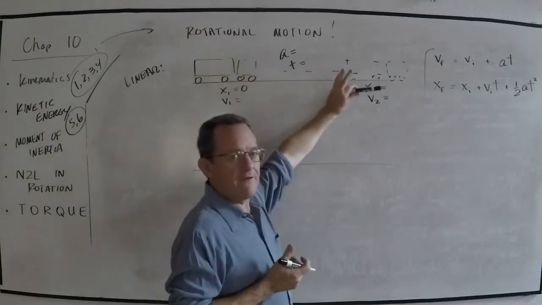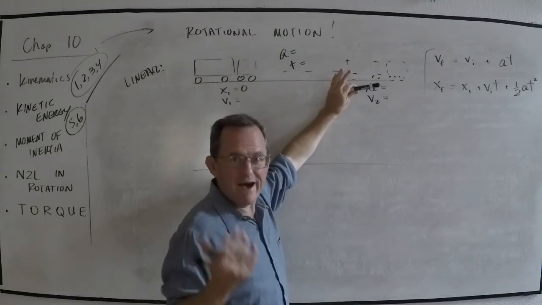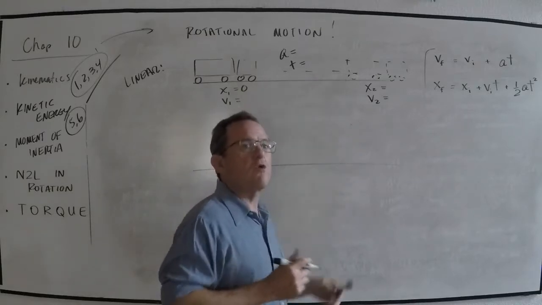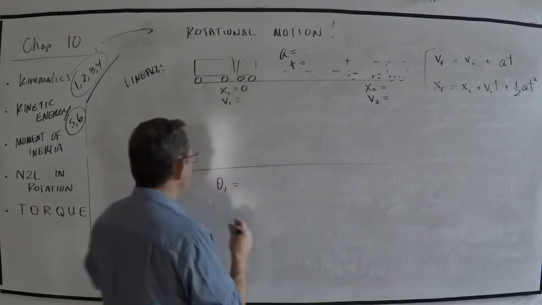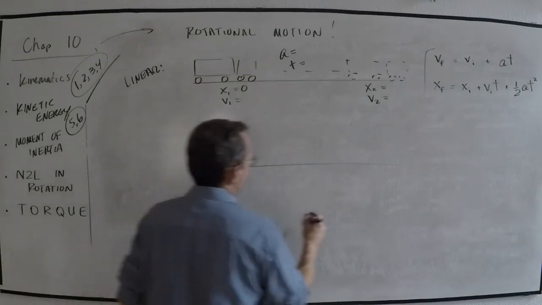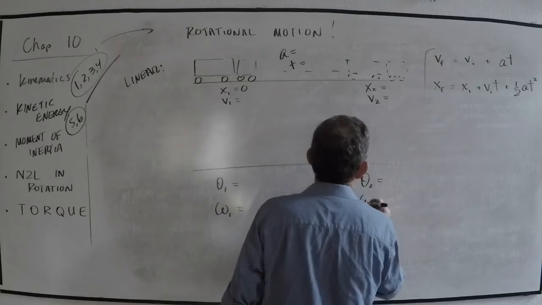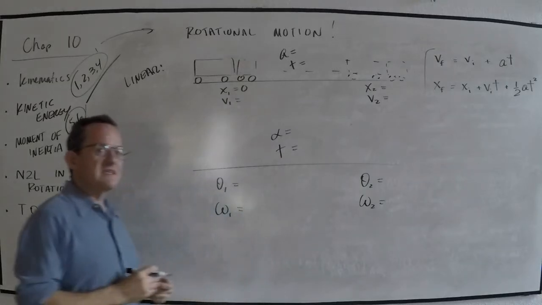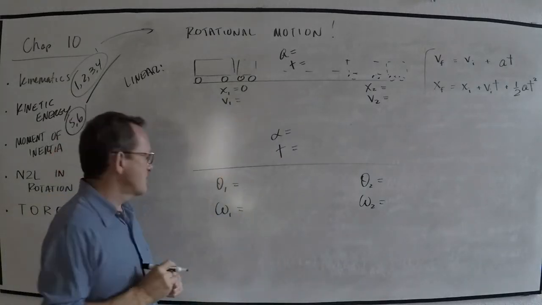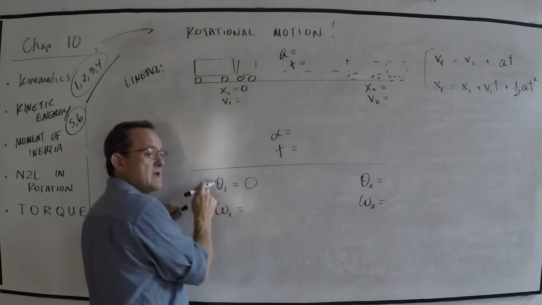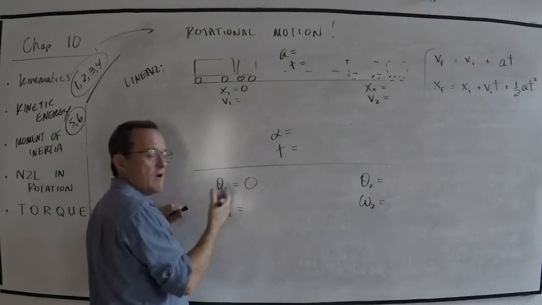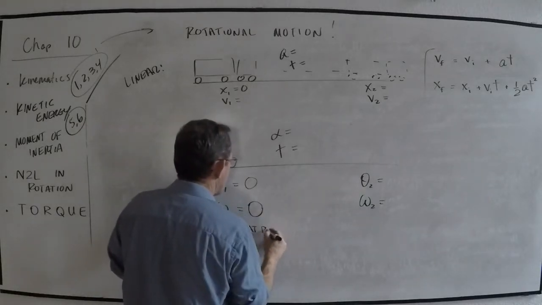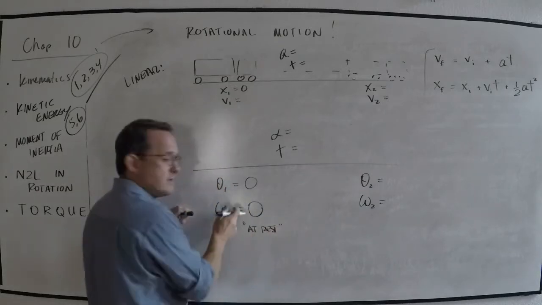Sure, it's nice that visually it's linear motion, but now that we get to chapter 10, there's actually nothing in this strategy that requires us to rotate our information. If we just do this, we're just changing the letters. Now we're going to have theta 2, omega 2, and we're going to have alpha and t. Exactly the same idea, we just now have Greek letters. What do we have here? Always, we need to define where x equals 0. Our starting position, well, always just make it 0. They tell you it starts at rest. Starts at rest, therefore initial speed is 0.